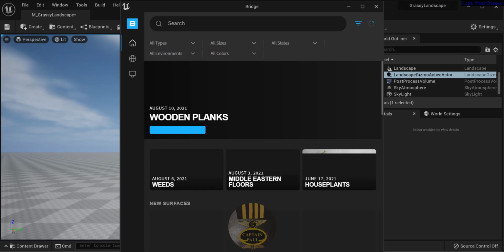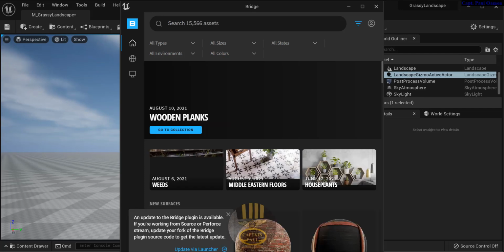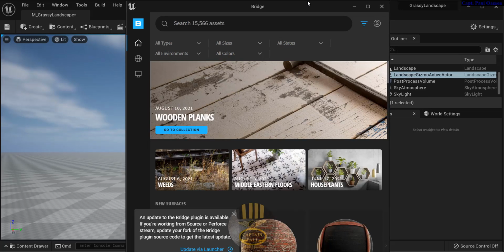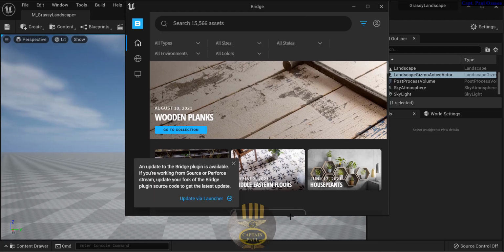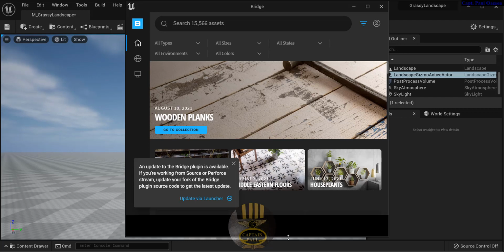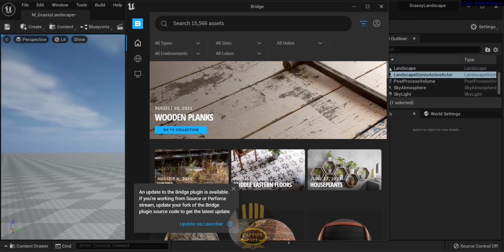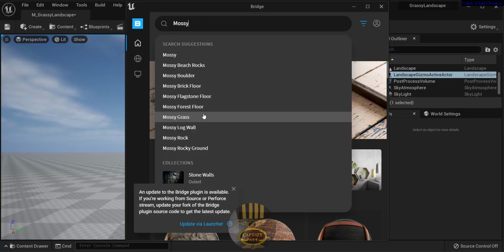There we go. I'm going to drag it so that you guys can see it properly. That is fine. So the asset that I'm going to be looking for, I'm going to type in moist grass, something like that.